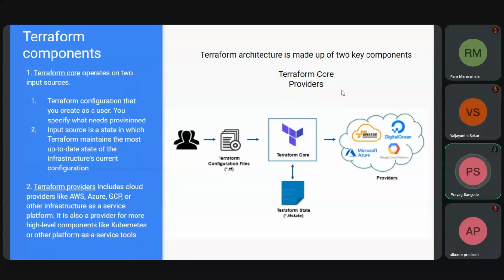Then a Terraform state file is maintained, where it keeps the current and the desired state. It maintains details of all the infrastructure. It checks what is written in the Terraform tfstate file and compares it with the actual infrastructure in the cloud.